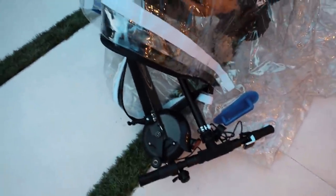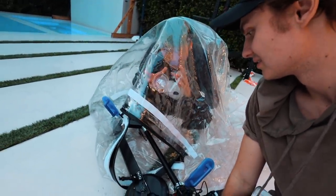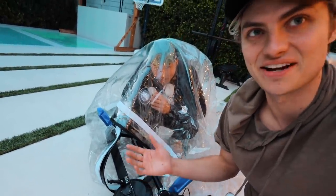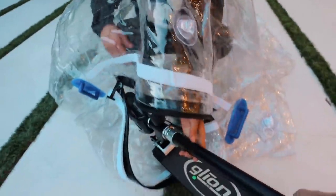I made it. You want to do a change of the vehicle? Yeah, I want to trade in since I'm not out of the bubble yet, and Ryan's not using his motorbike. You want to swap with the motorbike? Yeah. I guess that sounds fair because we're gonna try to drive on water. He thinks that this is gonna be too unstable because it's too tall, so we're gonna try the motorbike. So let's do a swap. As long as you don't leave, I guess it counts. That's true. Yes. We haven't left yet.